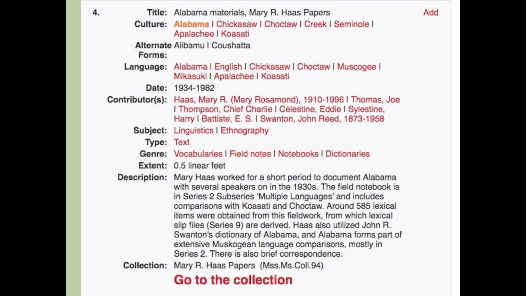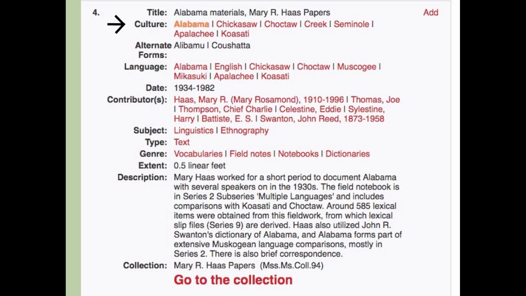I want to go back to another example from the Alabama list. This is an example of something that's a more diverse range of materials. Sometimes what's in a collection is just a couple of things. So the guide entry will say, there are these two things, look for this and this. Sometimes it's a broader range, a bunch of different things. So the description is just a short paragraph. It may not list everything, but it will say, in this section look for this kind of thing, in this section look for this kind of thing. And it may highlight a few different things that are especially prominent.